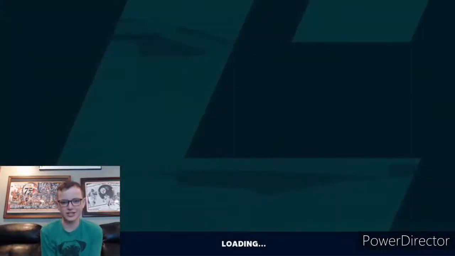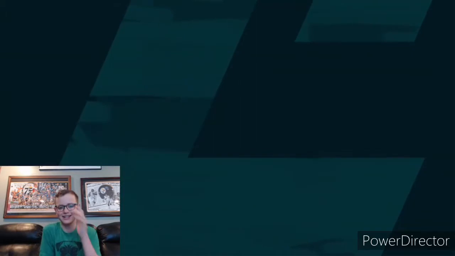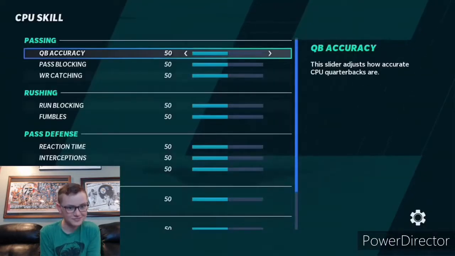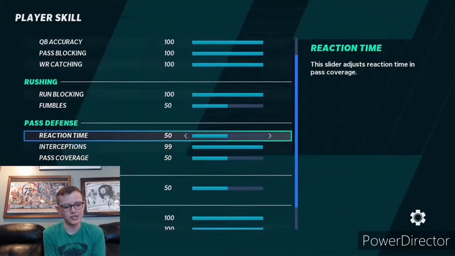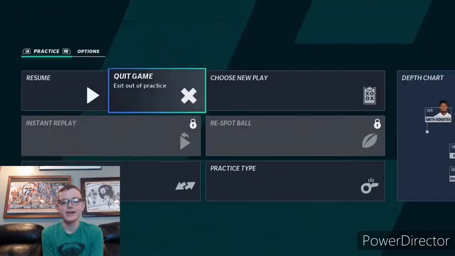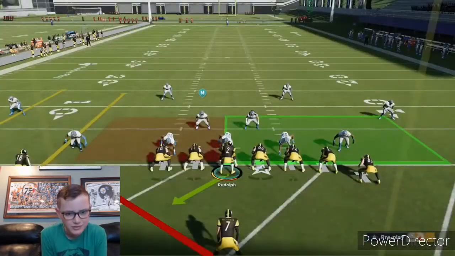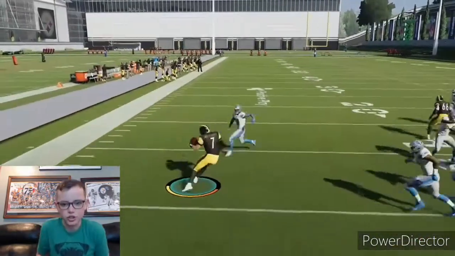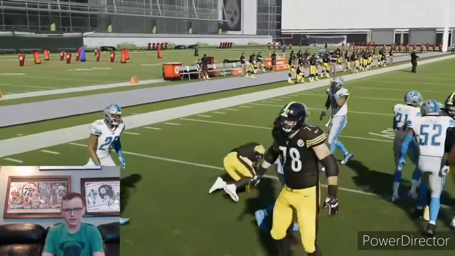You know what, actually, let's see. You might call this cheating, but I think I might adjust some of the CPU skill, you know? Perfect. This could actually work now, maybe. It depends on how trash it makes the defense. Yes, good. Juke! Oh, there we go. We need a lot more plays like that.